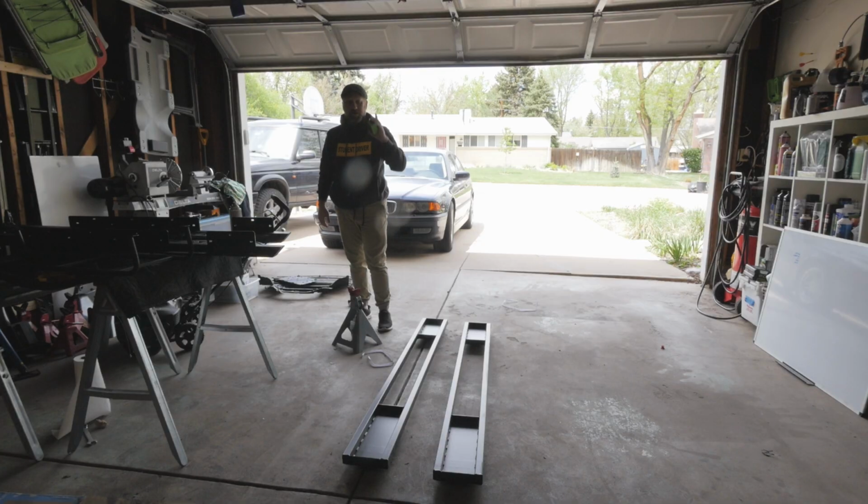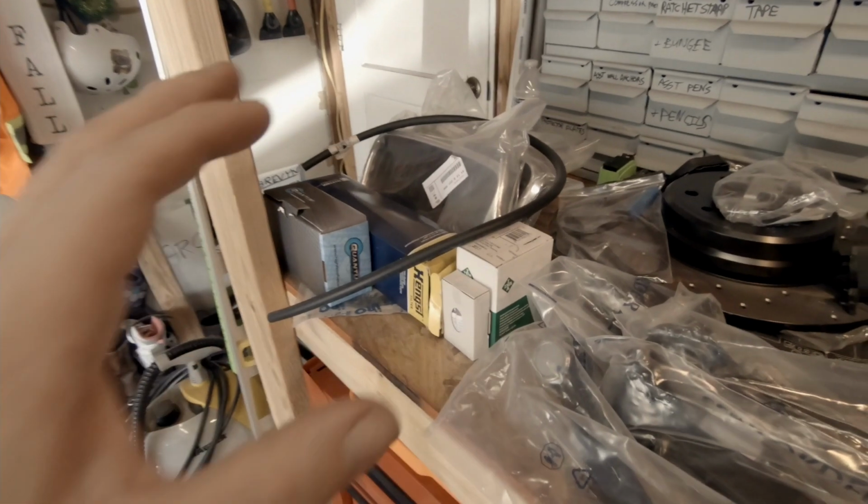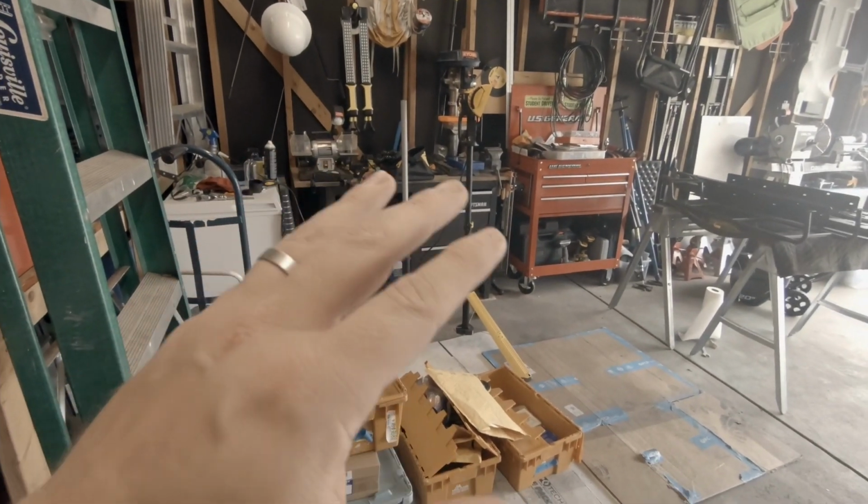Talking about today's episode, let's go and look at all of the parts that I've gotten over the last 3 or 4 weeks that are behind the camera on the other side. We're gonna go through all these parts here, and one of the things I'm gonna have to apologize really quickly for is how messy this has gotten. I need to clean this up.